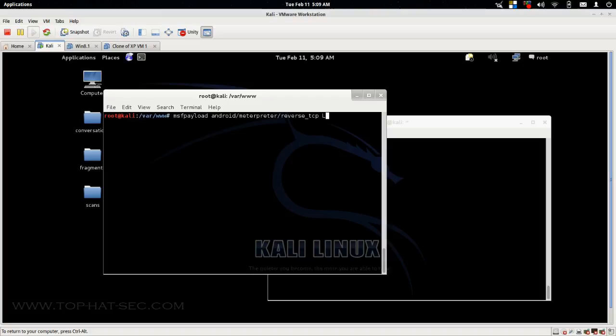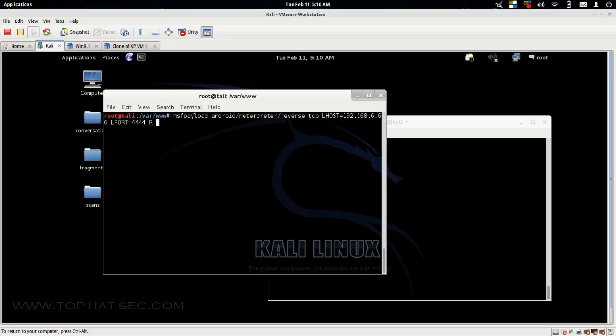We're going to set our LHOST equals 192.168.6.66, which is my L port. I'm just going to do all fours just because we're doing a demonstration, and we're going to use a raw output, and then we can MSF encode it. I haven't actually tried that, but since we're outputting it for the APK file, we have to do a raw output. That's just how it has to work.